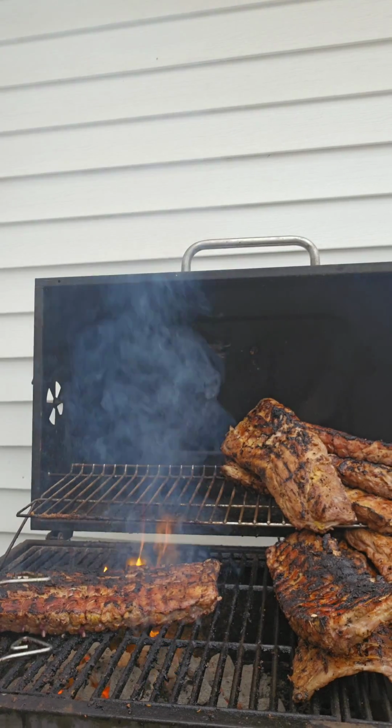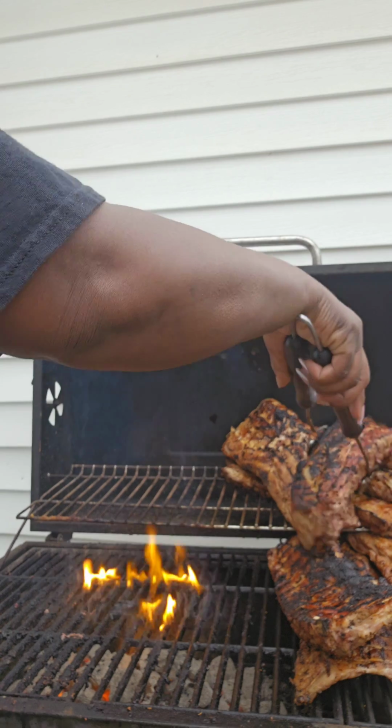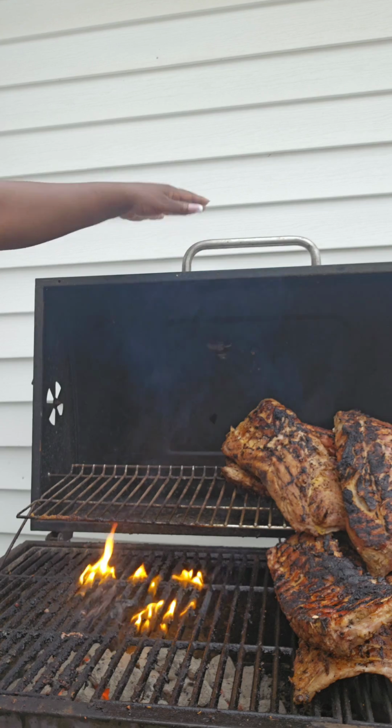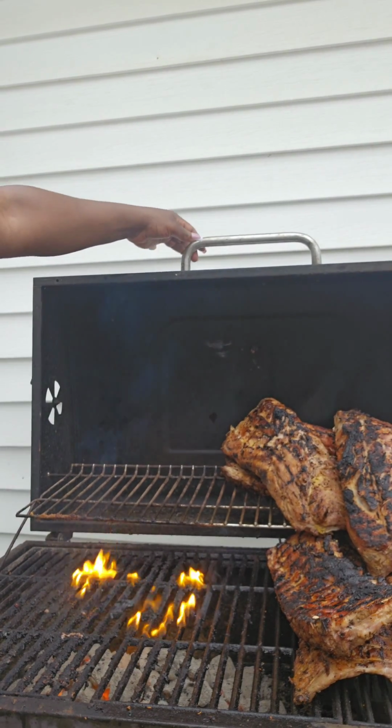Once you got your ribs all stacked up, now we're going to go ahead and just close that lid just like that. Put them on top of each other. I have a double, but you can do this with a single as well. Now we're going to go ahead and close our lid.